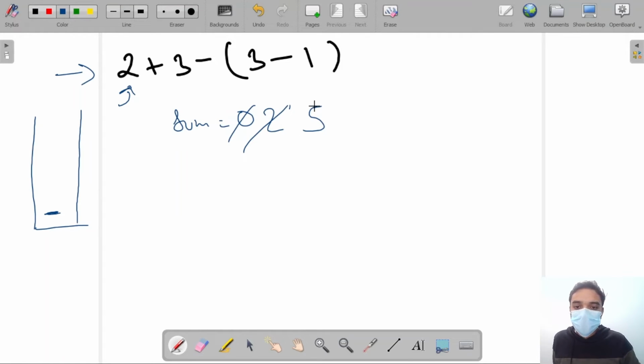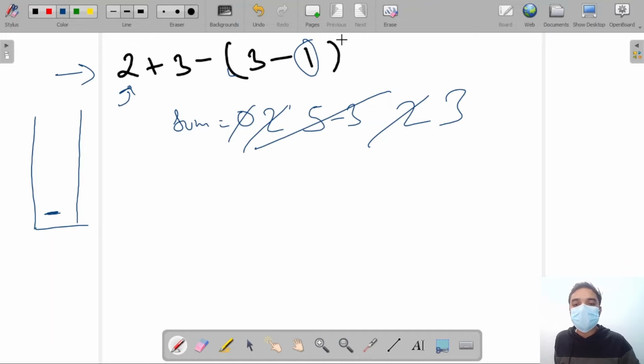After this, whenever inside the bracket, till I do not get any closing bracket, whenever I am getting any digit, I'm going to look at my stack's top. Now my stack's top is minus, so I'm going to treat it with the minus sign. So I'm going to update this 5 minus 3, which will be equal to 2. Now after this I get a minus here, so I'm going to treat this minus as plus, so I'm going to do nothing here. After this I'm going to update my sum, whenever I get 1, with 3. After this, whenever I get a closing bracket, I have to just pop this out. So this will be my sum.